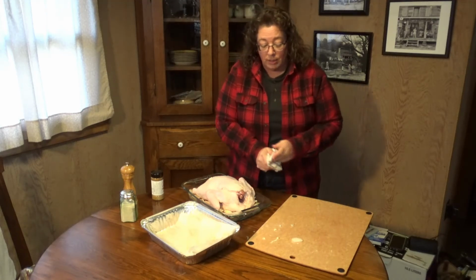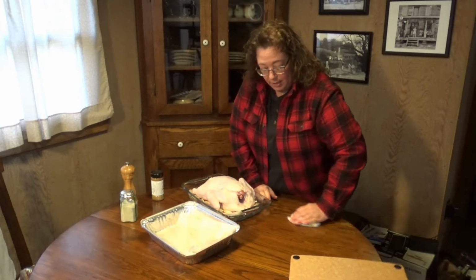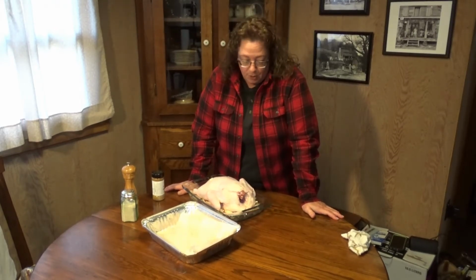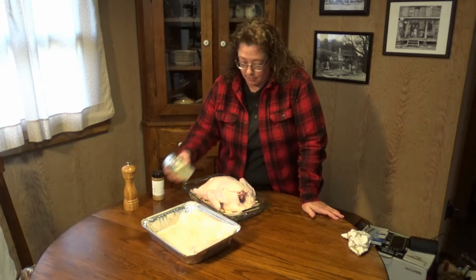You could certainly take some slices of fresh orange if you wanted a little more orange flavor. You could put some apples in there. Whatever you would want to put inside of there, whatever flavor you want to give the meat, you can certainly shove in there. Some celery would be good, but we weren't lucky enough to find any celery.